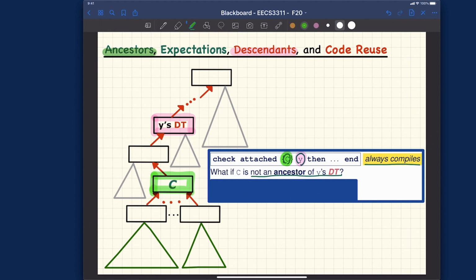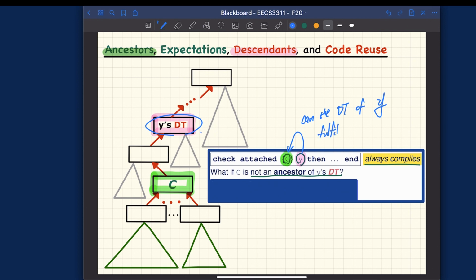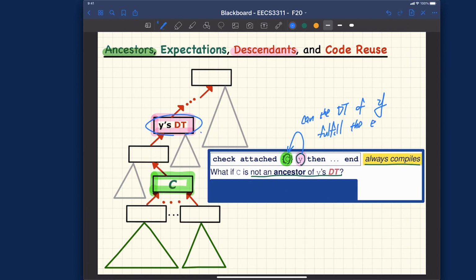As we kept saying, how do you determine if this cast will succeed? This is what you have to think about. Okay, so now can the dynamic type of Y, which is over here, fulfill the expectation on this particular cast type, which is C? Can it do it?